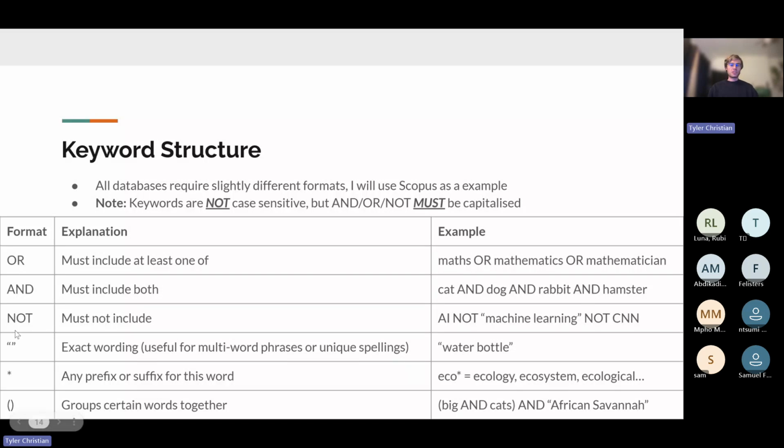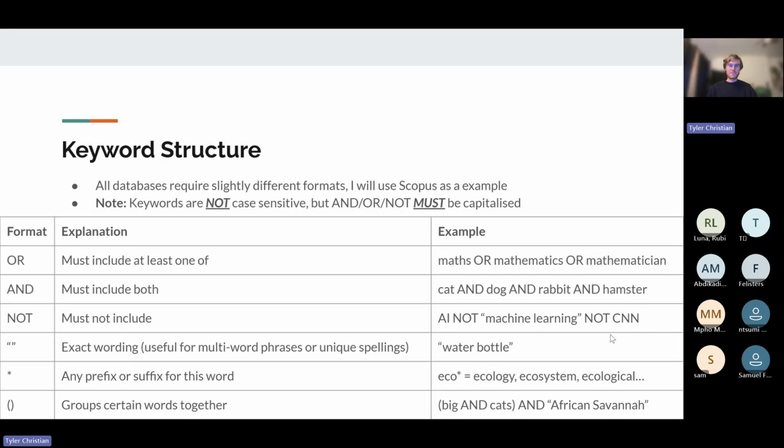And likewise, the word NOT means it must not include. Okay. So this example here, AI NOT machine learning NOT CNN, means it will include AI because it's first, but it will not include machine learning and will not include CNNs.